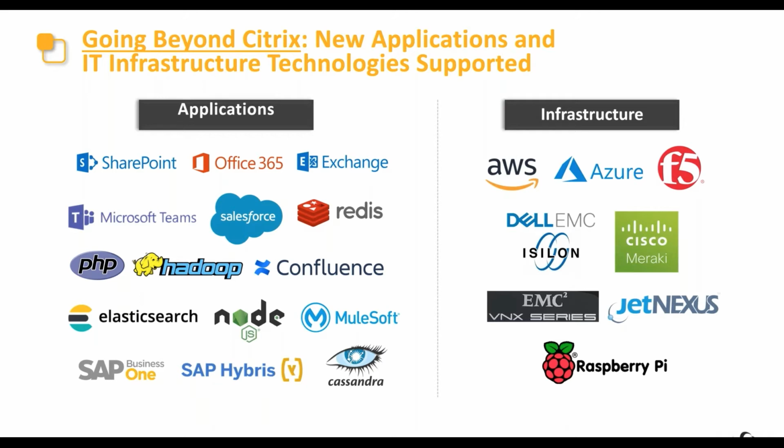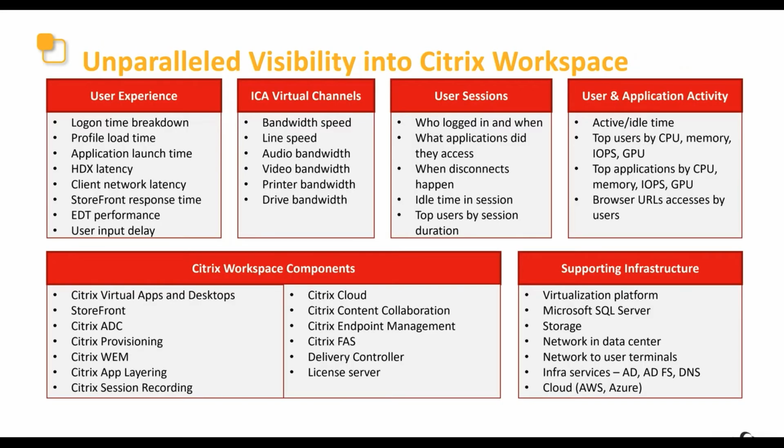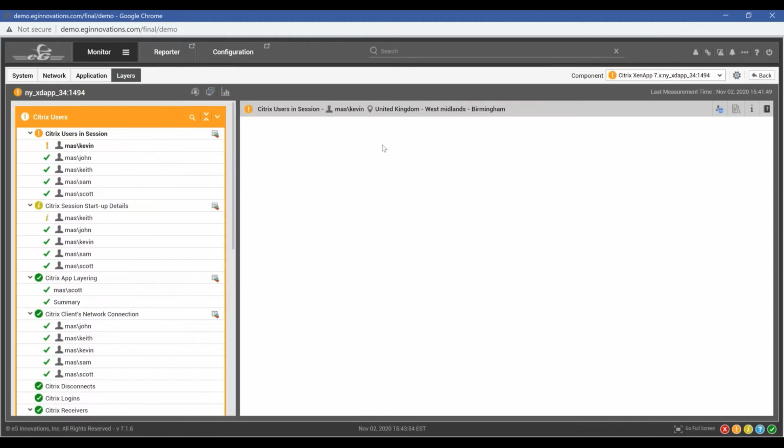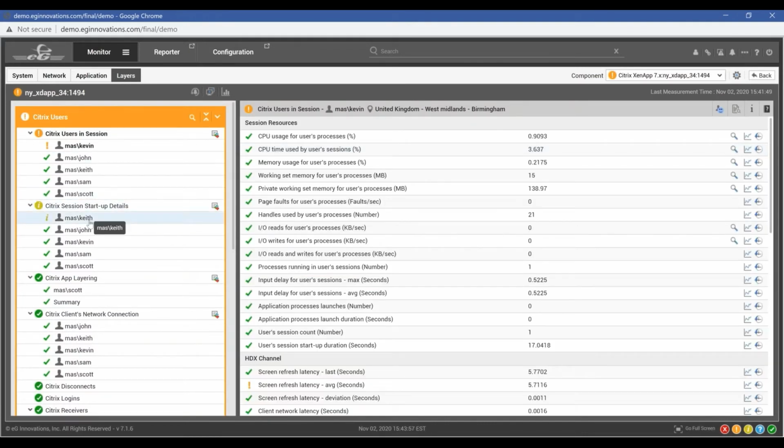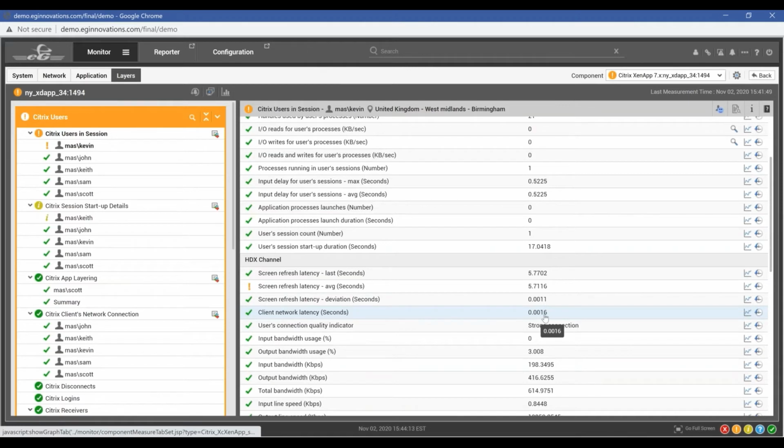And sometimes the workspace is fine, but the productivity applications are having issues. And more often than not, the complaints come to the Citrix team. So it'll be better if we are able to track what is going on in some of these applications and in these infrastructures and make it all part of the overall end-to-end monitoring. So let's look at an example of how that works. Okay, so I was talking to you guys about user experience and user monitoring. I want to show one more quick example of this, and then we'll look at end-to-end monitoring. So we looked at a user who was having latency because they had a poor network connection.